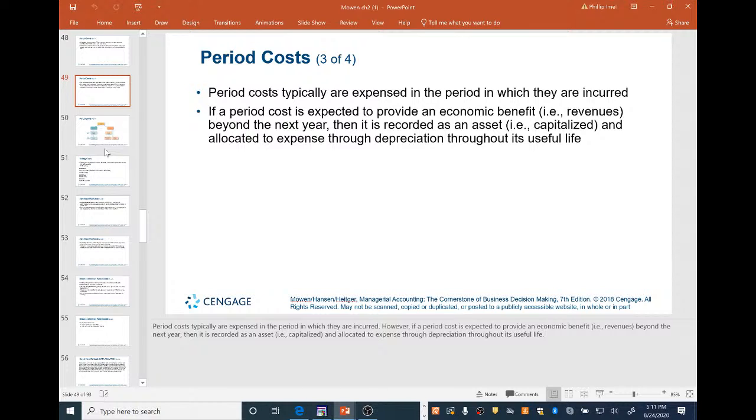Because remember, depreciation is a non-cash expense, okay? What does that mean? Why is depreciation a non-cash expense? Because it's not something you necessarily have to pay cash for, because you incurred the cost up front when you purchased the asset that you capitalized. The money's already gone out. That's an investing cash flow on the statement of cash flows. The money's already gone out for the investment in your plant assets. But we know it's going to produce money over time.